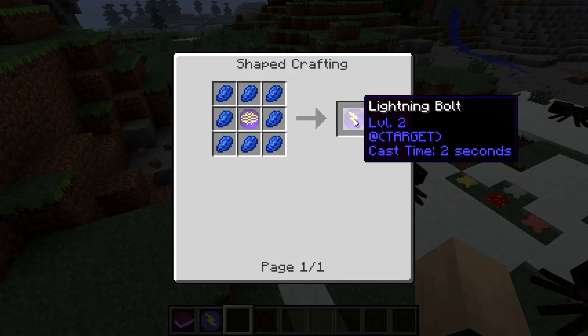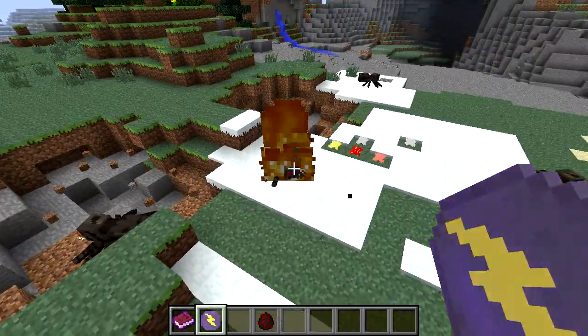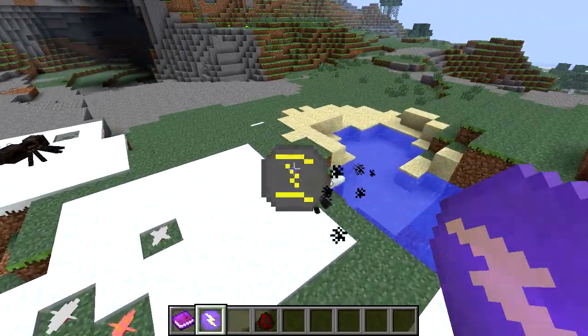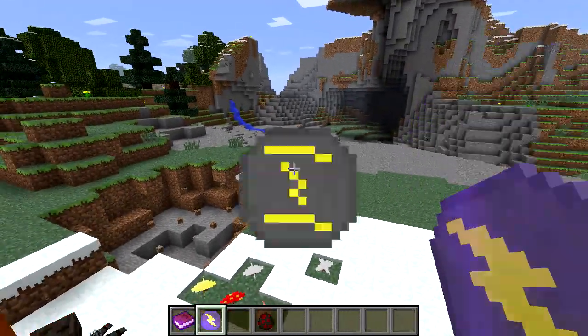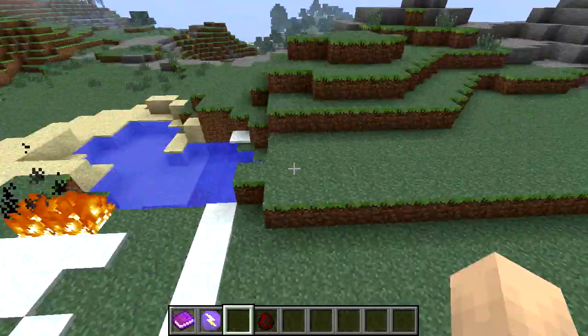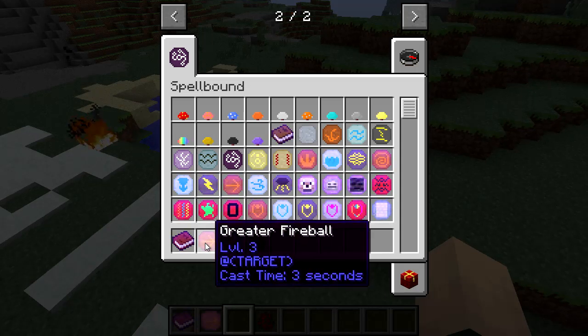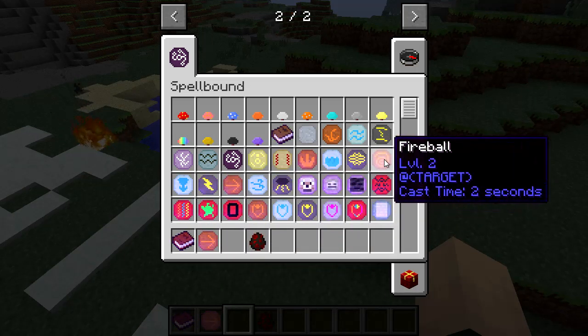And let's talk about the lightning bolt, which is a taser level 1 with 8 lapis lazuli to get a level 2, which is the lightning bolt, and it's a 2-second cast time. And if we go like that, it'll shoot a lightning bolt at our specific mob that we aimed it at. So the closest mob that it hits the ground to, let's say we go right there, it's going to shoot it at the closest mob for it.